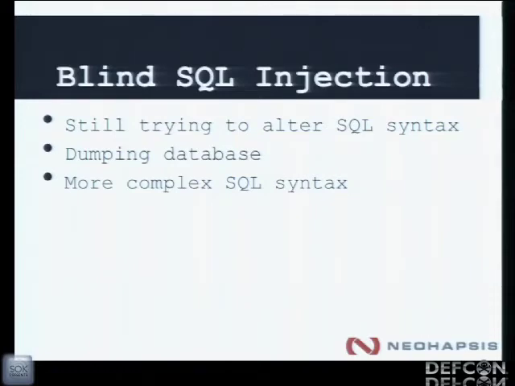So blind SQL injection, which is what we're mainly going to be focusing on because this is the primary use case for our tool, is when you're still trying to alter SQL syntax, but you can't see the results of what you're doing. It's not like you're injecting something and something gets displayed on the screen showing you what you're executing. You're actually more interested in other kinds of clues that tell you whether your injection string is working or not. It's a little bit more complex SQL syntax, not quite as trivial as some of the other SQL injection attacks out there. But the primary goal is still dumping the database and winning as much as you can.